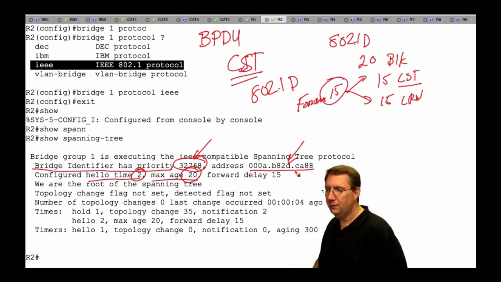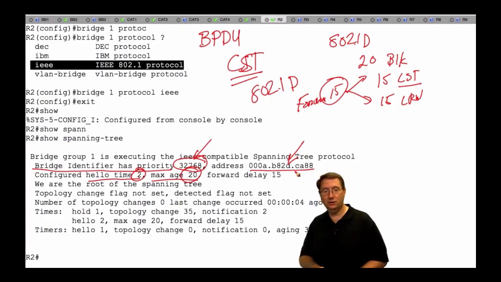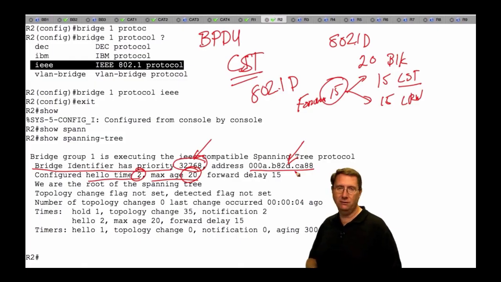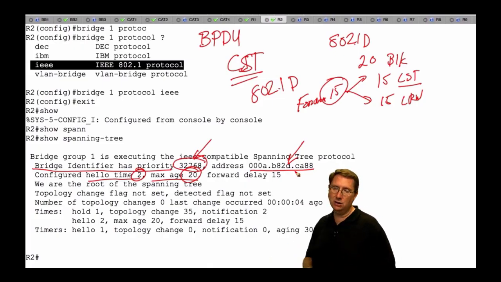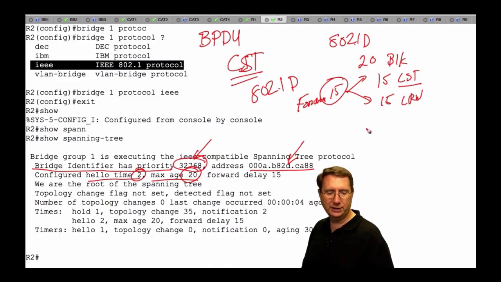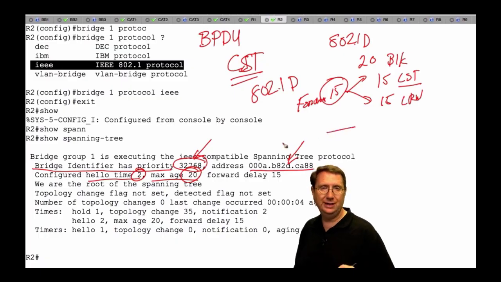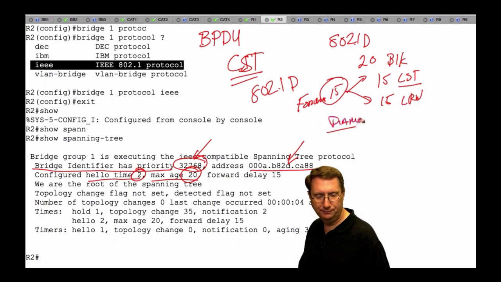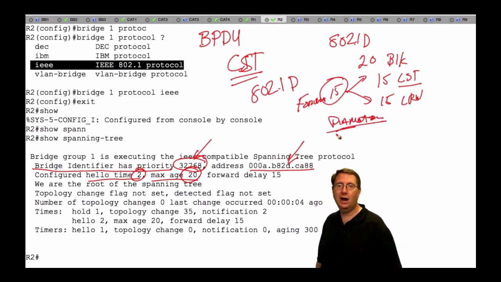And that's why, just like William's saying here, we always make certain that we assign our priority. Never, ever allow the root bridge election to take place on its own in your infrastructure, because it's one of those things that can change over time. William's also suggesting that when we do elect our root bridge, we want to make certain it is as central to our environment as possible. One of the things we'll talk about is a concept called diameter. Diameter allows me to constrain my BPDU traffic.